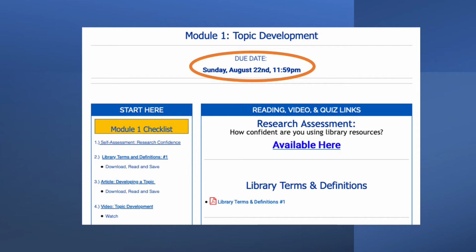Once they have completed the quizzes, they will automatically receive a confirmation email, and that is the one critical piece that we will be hounding into the students, as well as making sure that you're aware of that as well. If they do not receive a confirmation email, they have not completed the work, and that is the criteria by which we will be evaluating grades at the end of each module.